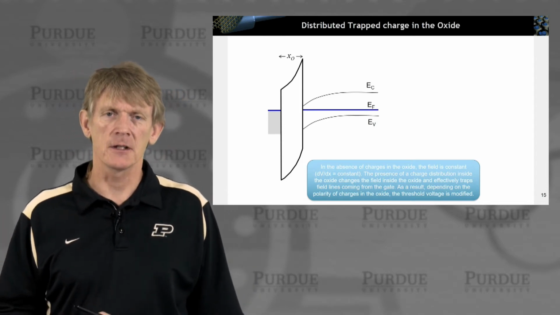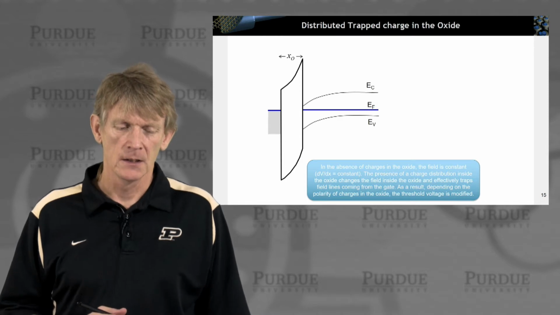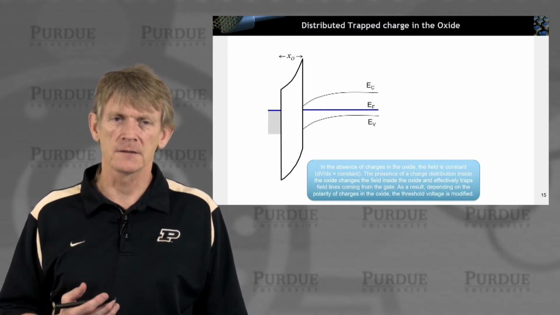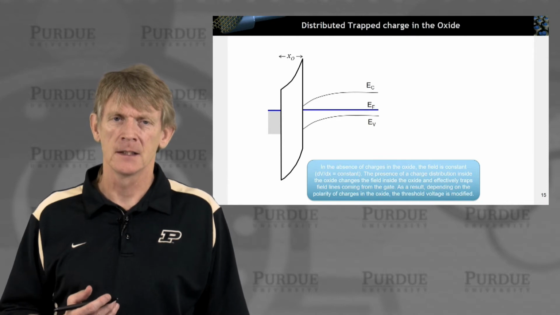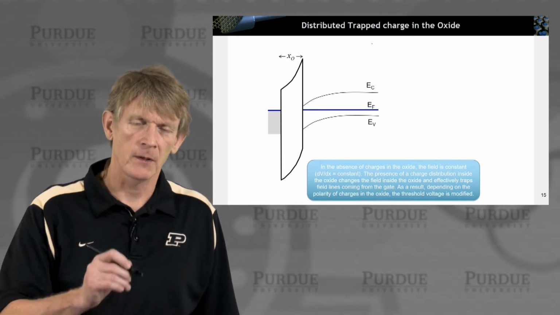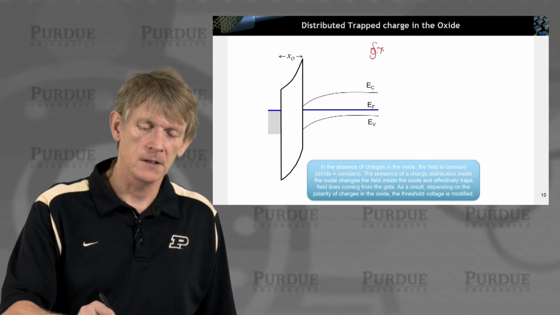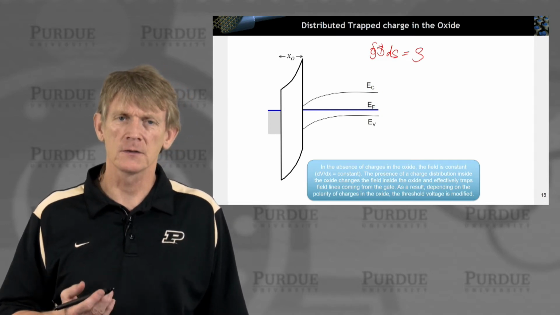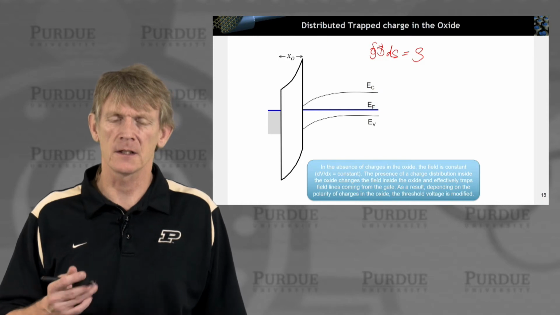In actuality, you can have charges in the oxide, and they have been severe issues throughout the technology development of an MOS device. So let's assume that you have some charge in the oxide, then the fields in that region will not be flat. You will have band bending. This is Gauss's law: the integral of the displacement field D over some surface is the enclosed charge. So here's the surface. If you enclose charge and it's a net charge, that means the displacement fields cannot be zero, and therefore the potentials need to be bending.